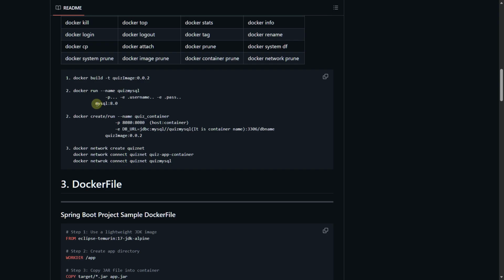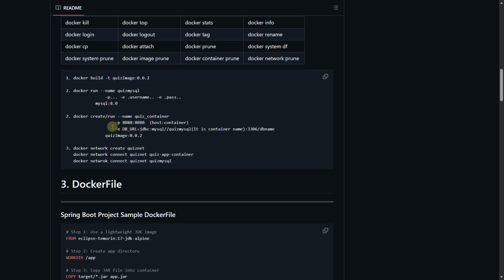Then we have mysql:8.0. So I have run this from the MySQL image. It's already built in, or if it is not in your local system, it will fetch from Docker Hub. Now it's time to run this quiz image. Docker run --name, which container, port number is this.